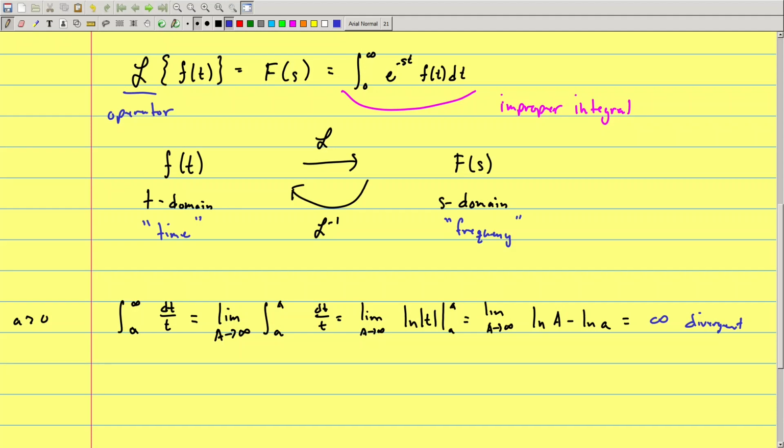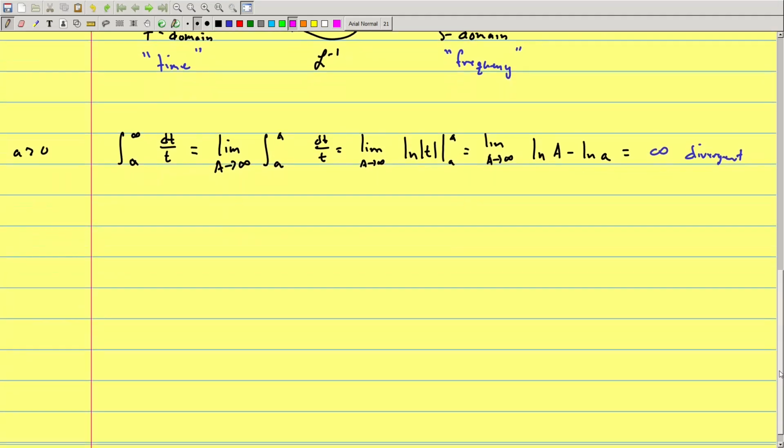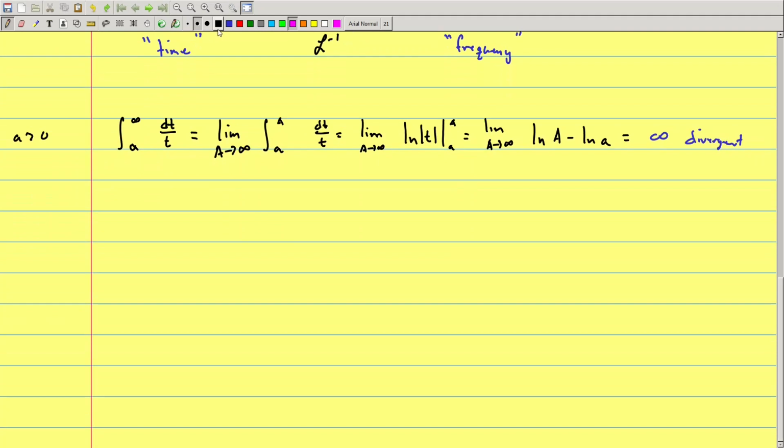Okay? Now, when it comes to Laplace transforms, this is not acceptable, right? We can't do math with divergent functions. So we need to make sure that when we do our computations, we end up with something that is finite, fixed, has meaning. And so what we need to do is the work necessary in order to determine what sorts of things have reasonable Laplace transforms.